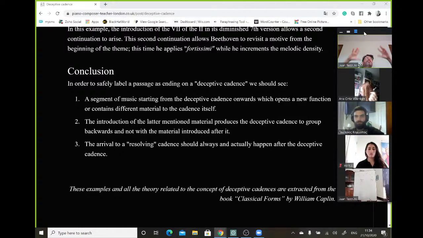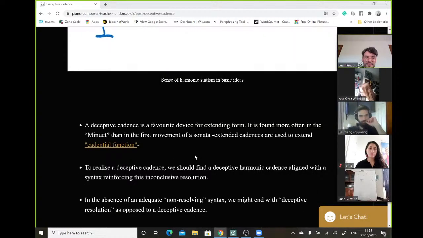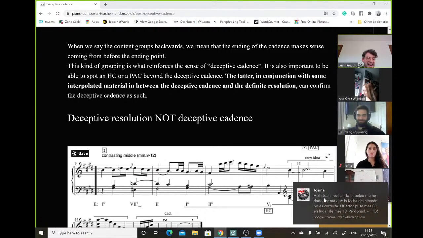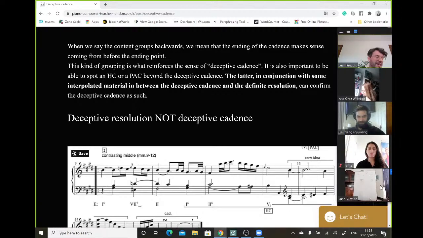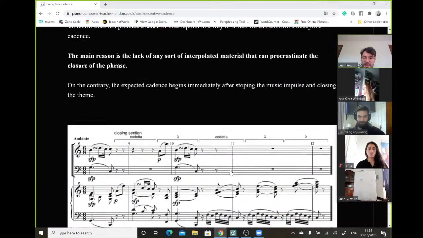The phrase cannot finish on a deceptive cadence in common practice. I'm anticipating to you. In common practice. We talked about it, yes. In common practice. Okay, so I would really like to see deceptive cadences in your theme with variations, just out of resilience, of wanting to say, okay, I will conquer the deceptive cadence and I will write one in the variations. So, okay, then we have another example.